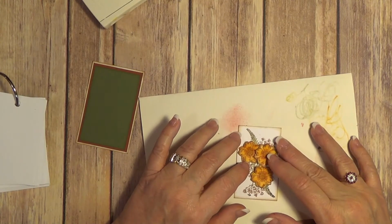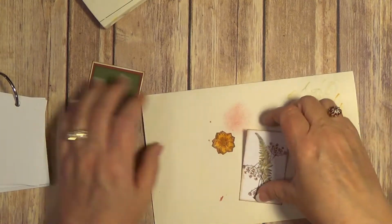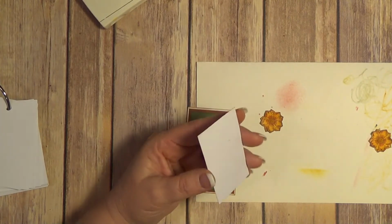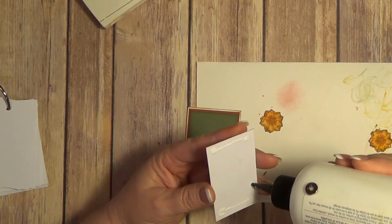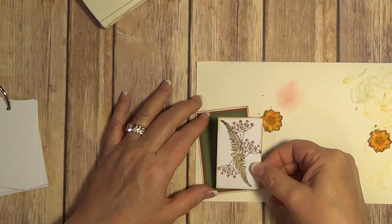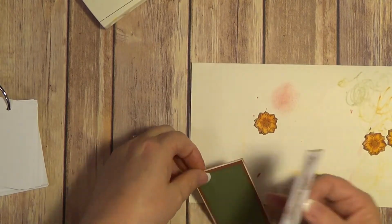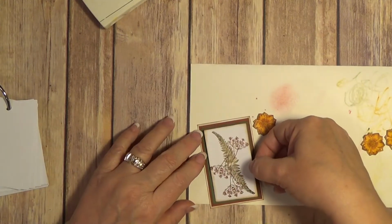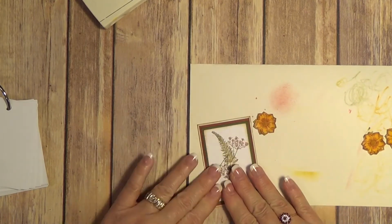I will kind of move the flowers a little bit. Alright, let me go ahead and put it on here. Whoops. Because it's going to be cute. Yes. I don't know if I have any little... Oh, wait. Where's the top? That's the top. I don't want a hole in that. So I'm going that direction. Really didn't want to go that direction, but I did.